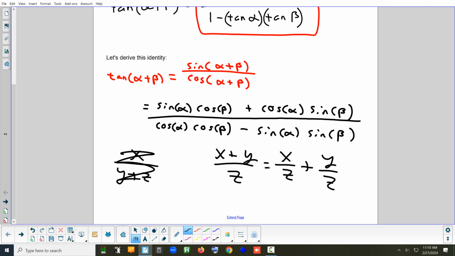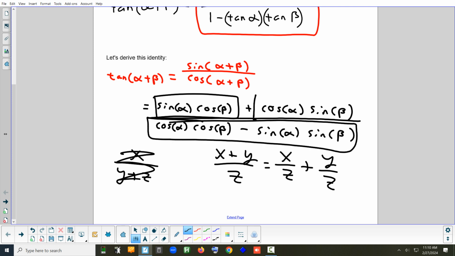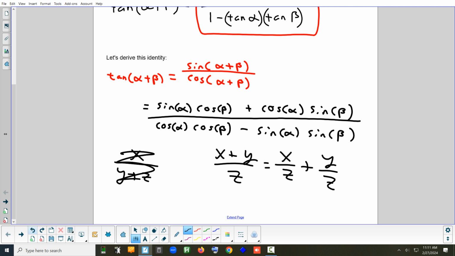So what you'd have to do here is put this over all of that, and then you could put this over all of that. We could try that. I don't know how messy that's going to get. But you have to take the first part of the numerator and put it over the whole bottom, and then the second part and put that over the whole bottom. It would probably work, but I have an easier way to figure that out.